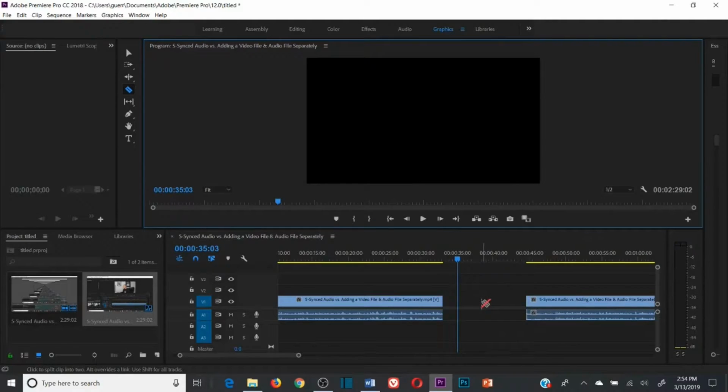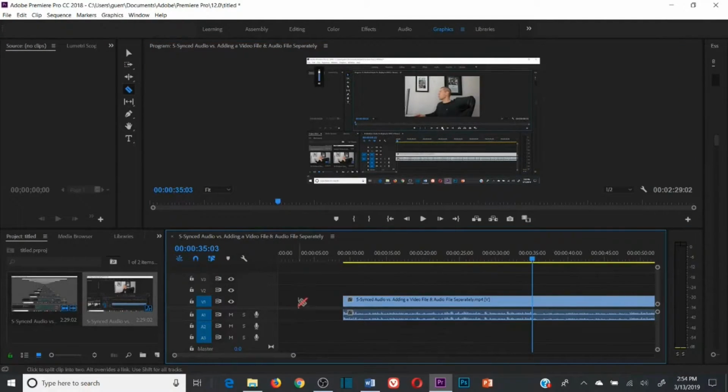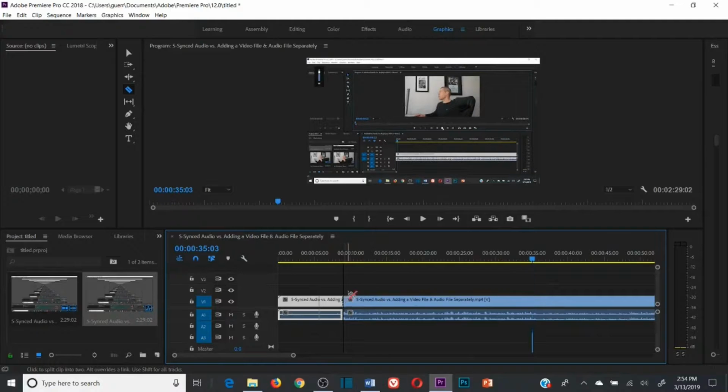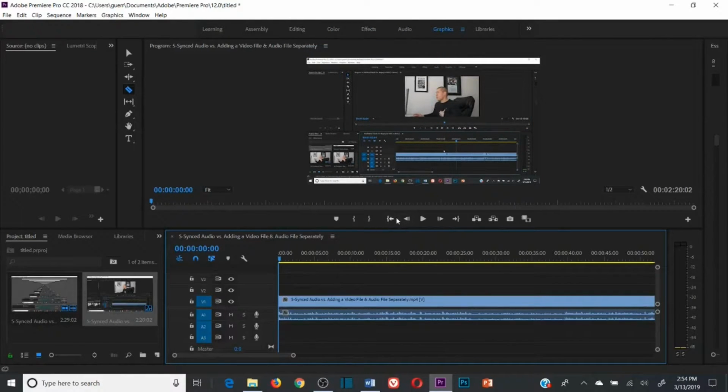So the thing that you want to do instead of the clear is we'll undo all those, and we'll undo this last one. Instead of hitting clear, you want to right click on it and then click ripple delete. What that will do is clear it and then move the end of the other section all the way up to that one. So if we just ripple delete this really fast, it's going to move it all the way over like we wanted.